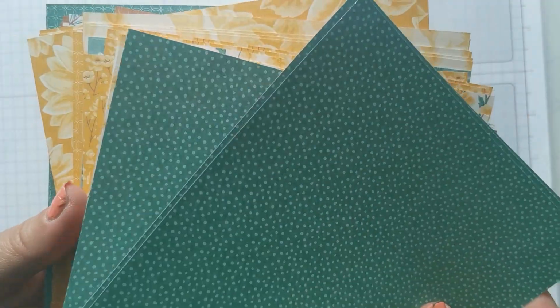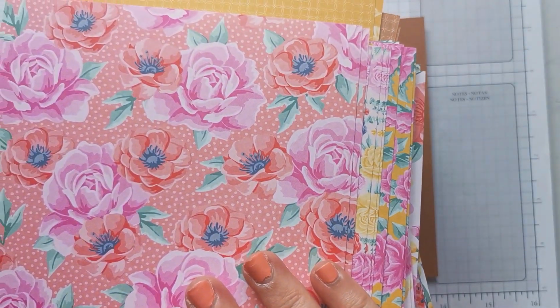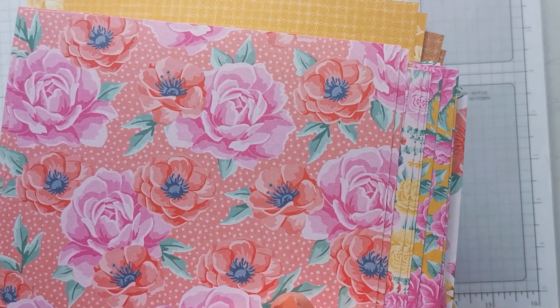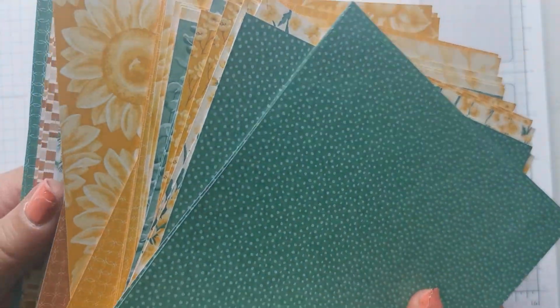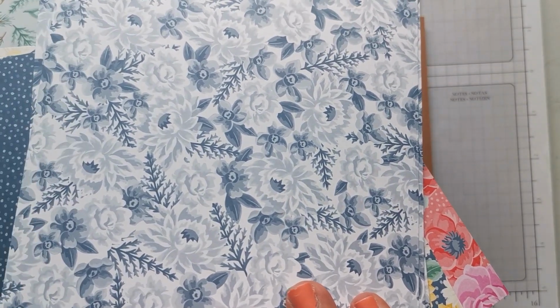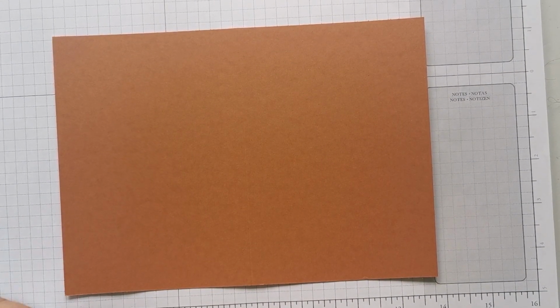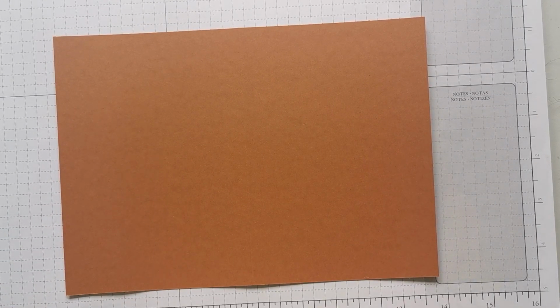So Just Jade, Bumblebee, that's the yellow. We've got Magenta Madness and some more Just Jade in there as well. And where's the one I'm looking for? That is Misty Moonlight. They're beautiful colours. I really love the In Colors this year. Really love them. There's not one that I don't like.